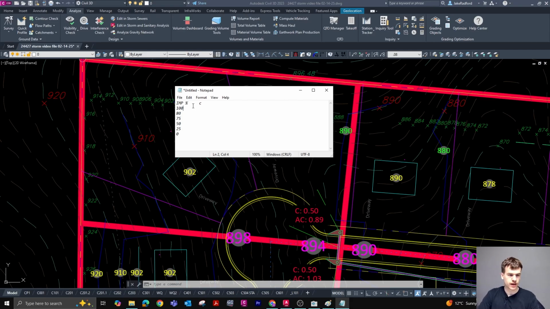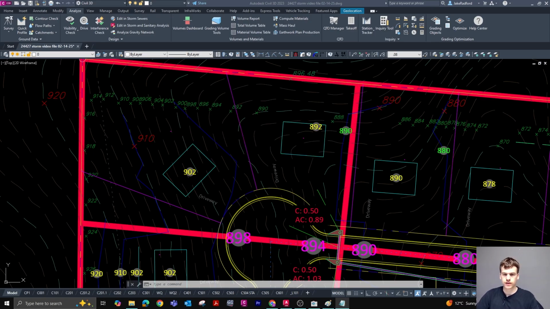And each one of these might have a C value of 0.95, 0.83, 0.80, 0.65, 0.50, and 0.35. So this is the table that I use in order to estimate the C value, or the runoff coefficient value, for a given percentage of imperviousness within a drainage area.